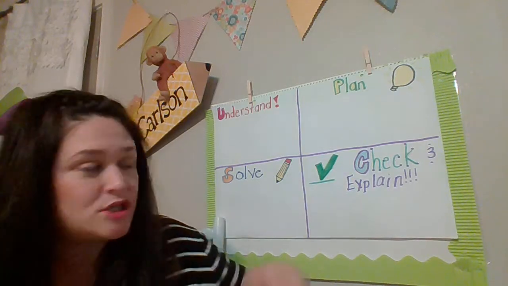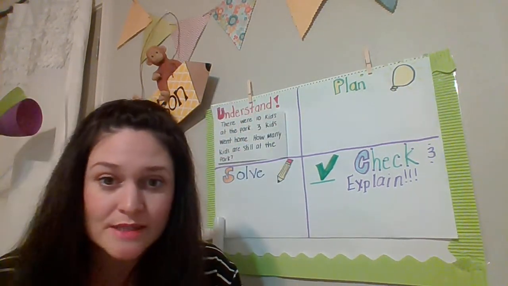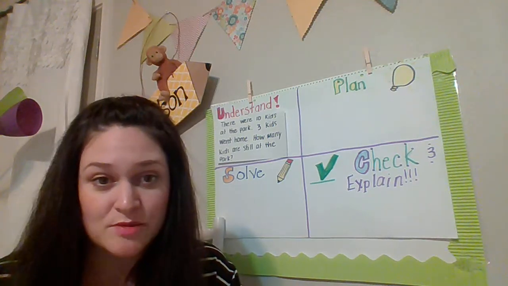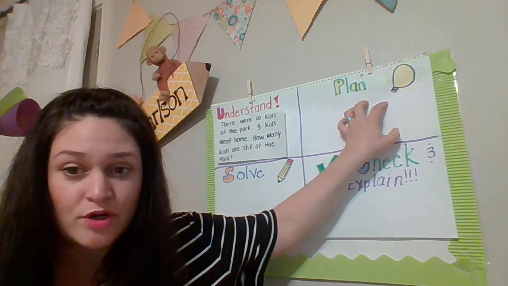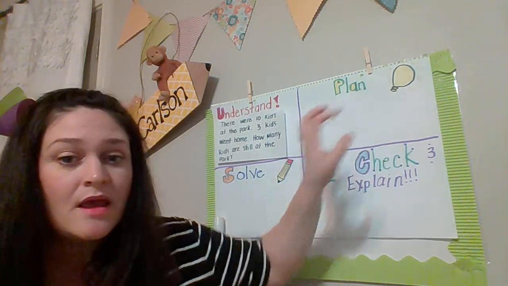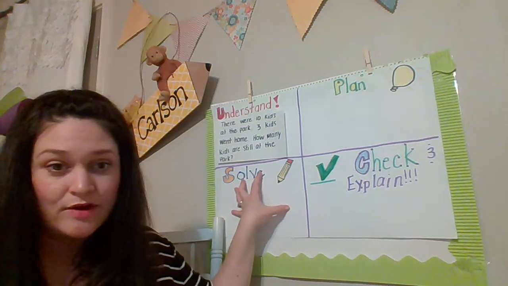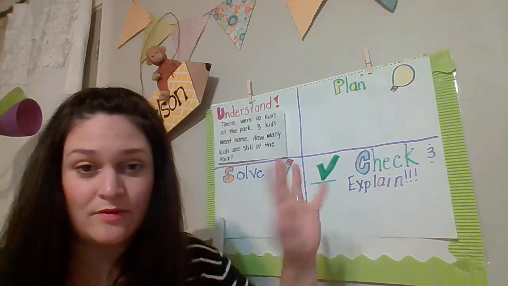That is my question. Remember to start off by circling important numbers and underlining important words to figure out if this is an addition or subtraction problem. Then plan how you're going to solve it. If you're going to use a picture, number line, counters, then show me all of your work that went on in your head and then explain it using words.